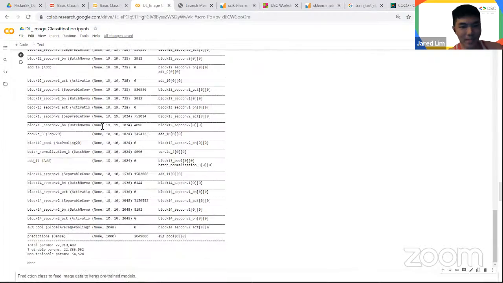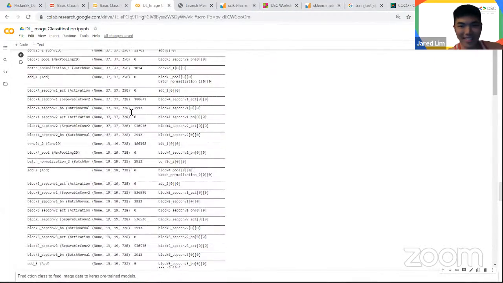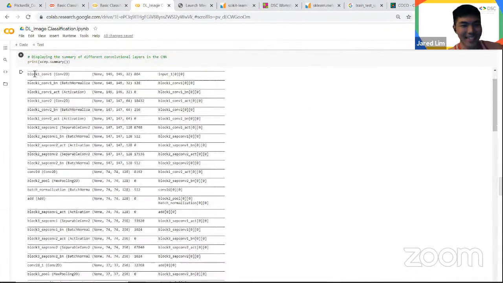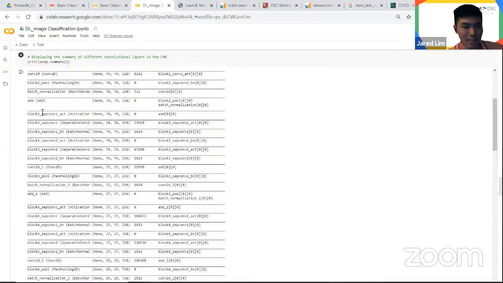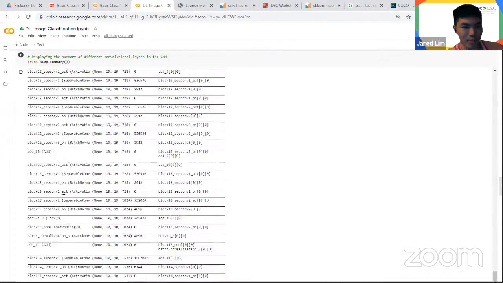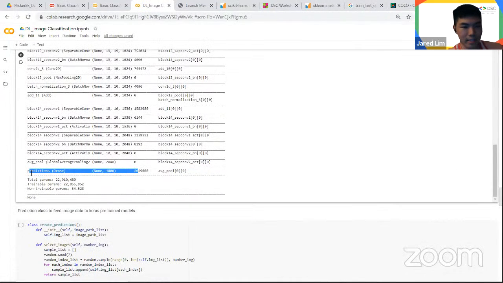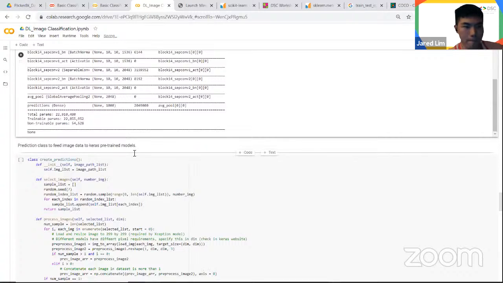As you can see, there are many layers in this model. I don't want to read through them now, but basically this is an input layer, then it convolves many hidden layers until the final layer, which is the output, and your predictions. Then they pool it, like max pooling, to optimize it.